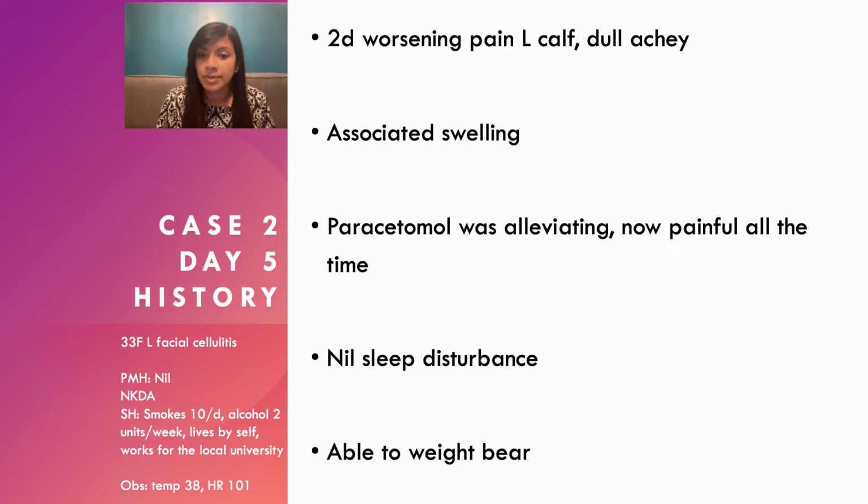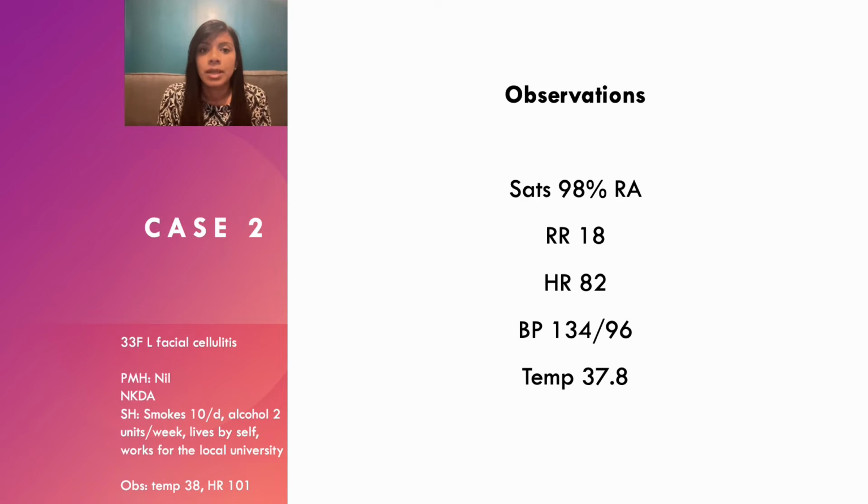Well, we need to examine the patient. So you have a look at her observations, and saturations are fine, respiratory rate is fine, heart rate is normal, BP is normal, temperature is 37.8. So that is slightly on the higher side, but it has actually come down from before. And remember, we always compare these to how they've been over the last few times they've been taken, because we do look at trends. We don't just look at things in isolation.